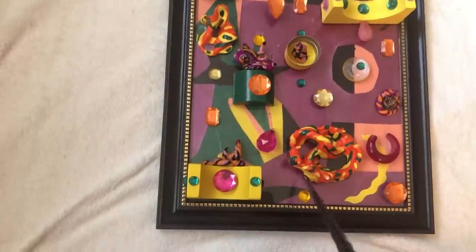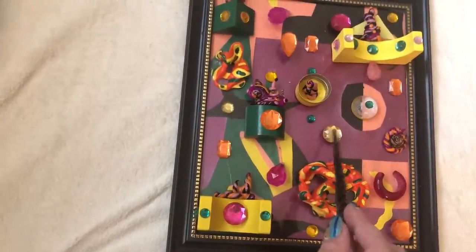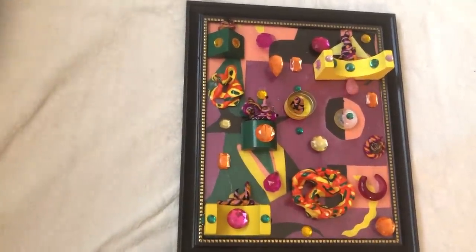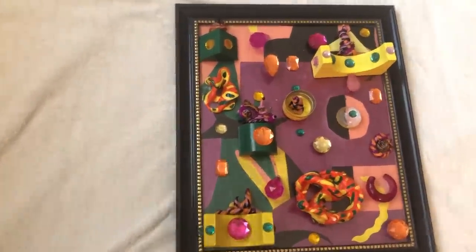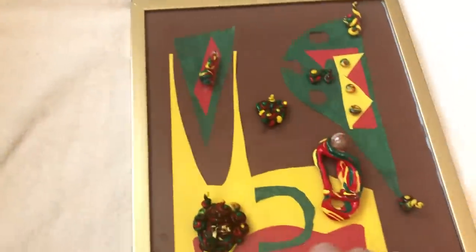And then there's a little yellow rhinestone down here, an orange one here, just a yellow one here. So lots of different rhinestones. This is another busy, chaotic one, but I think it somehow flows nicely. And it was really fun to make these. When I saw the scraps that the kids had from the class, I just got ideas from the scraps. They inspired me. Now, this next one is called Tribal Dance.